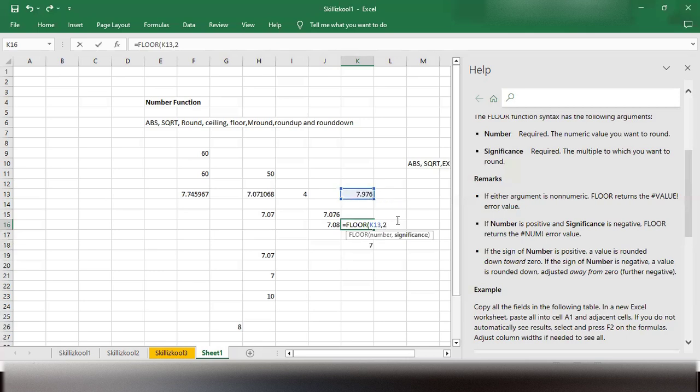Just think of it, what would be the result? As in, I have put the significance 2. That means it would be the multiple of 2. So the nearest multiple of 2 would be either 8 or 6. So the value would be the 6 or 8. So floor gives you the round down value. So 6 would be the correct answer.